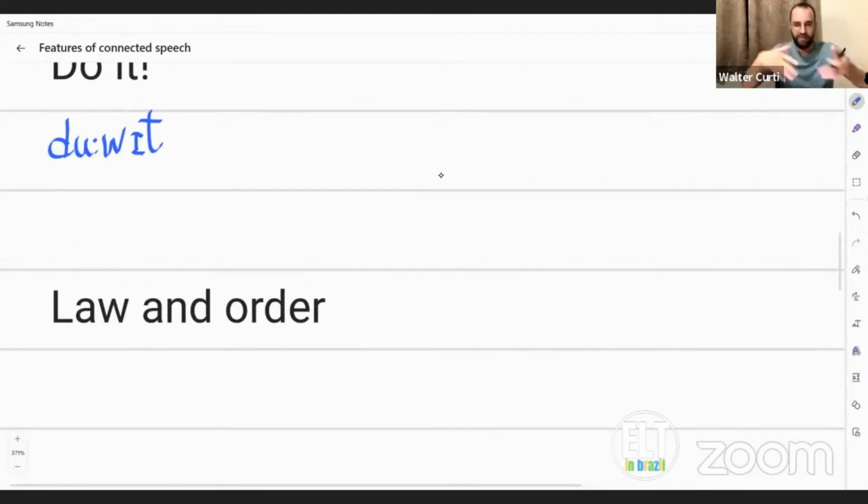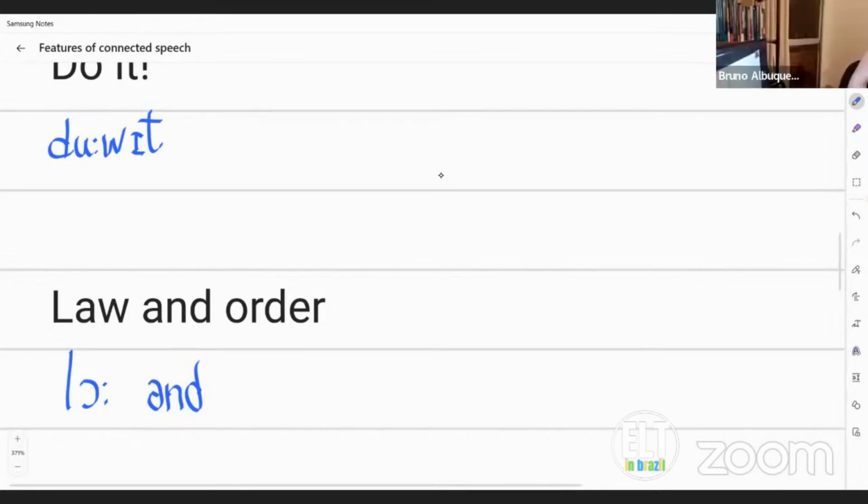And now we get to another case, which I gotta say that I never use. It's a possible case of intrusion. It doesn't have to be a rule. When you have some specific sounds, there's going to be a case of a different intrusive phoneme. When you look at the word law, phonemically, it's going to be law. And then you have order. But when you say it fast, I believe this would be something very American.